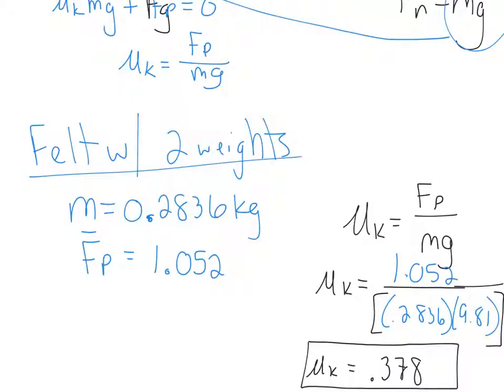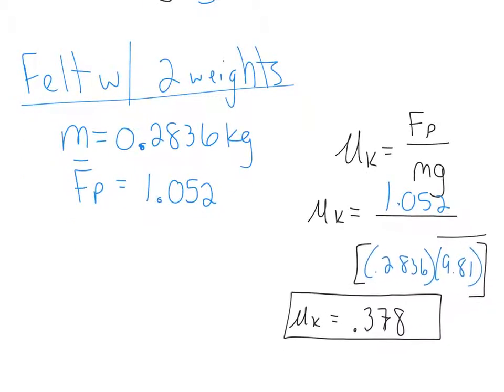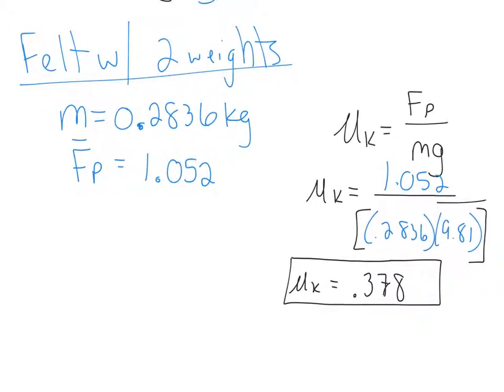What are my units for mu? Figure it out. Don't just take a guess. Think about it. Look at what mu is equal to. Look at the equation for mu and think about what the units of mu should be. Go through your dimensions. Come on. You should be able to do this by now after this year. If you want to figure out what the units of mu should be, look at the actual equation.